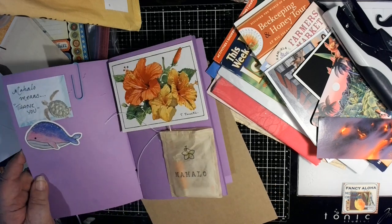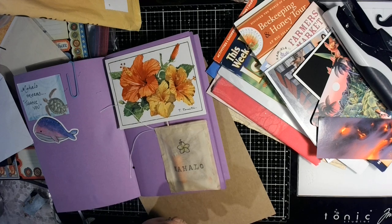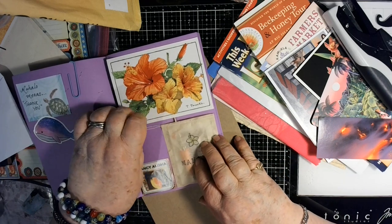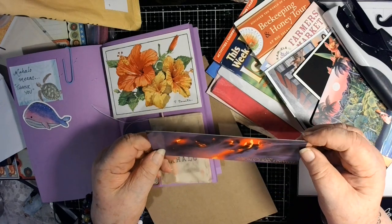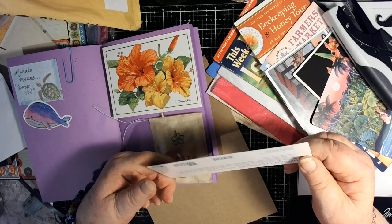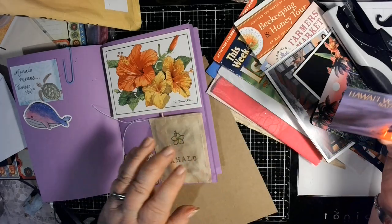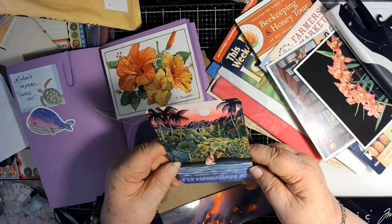I am just absolutely excited. Look at this — you know, some people try things here and there like movie stars to see where they fit best, but I just put things down. This here is about Hawaiian Volcanoes National Park, Instant Beach, and there's some information there. Stuff like this goes in pockets because you can't glue that information down. And there is a postcard — 'Fly Hawaiian Air.'